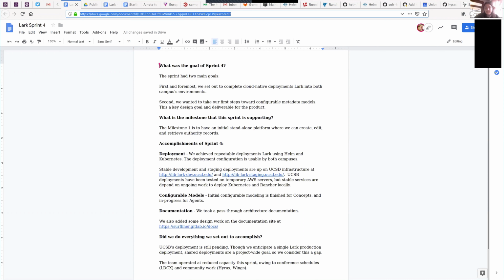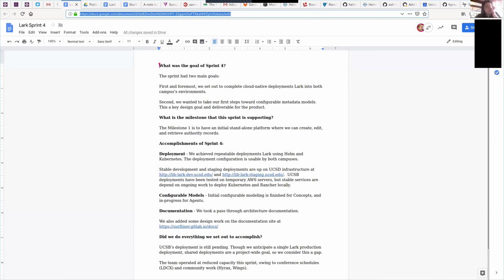Part of the reason for that is just that we're working on the continuous deployment process, so that we can get that production deployment automated. And another part of that is that we just haven't decided yet where the production deployment is going to live, whether that's on some UCSD infrastructure or whether UCSB will host it.